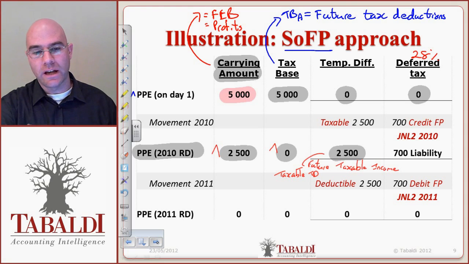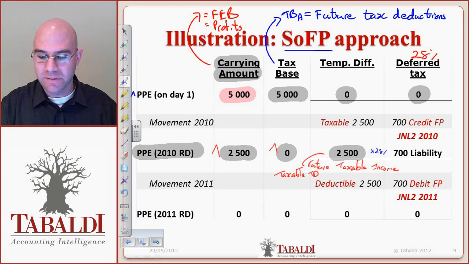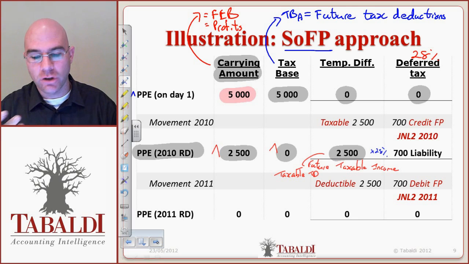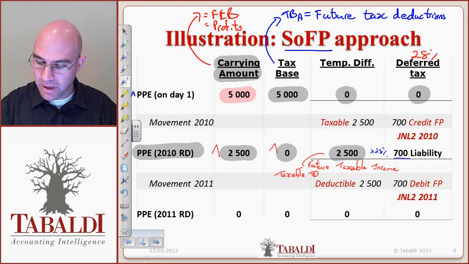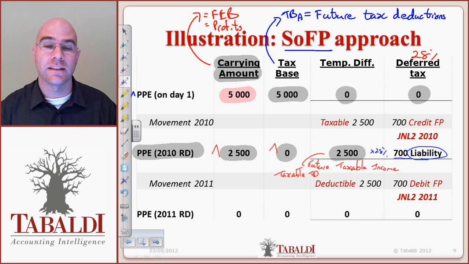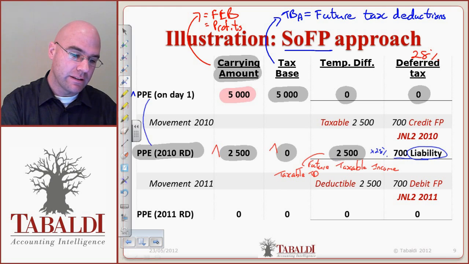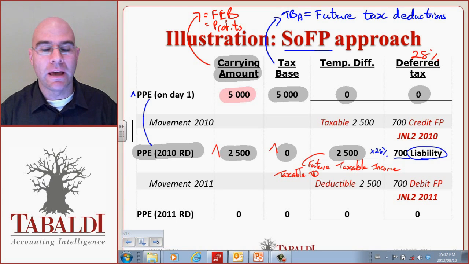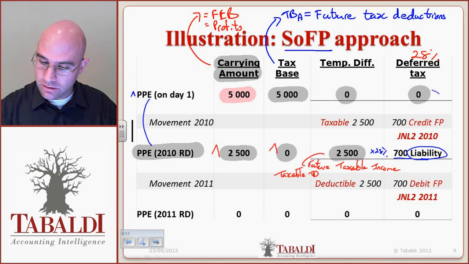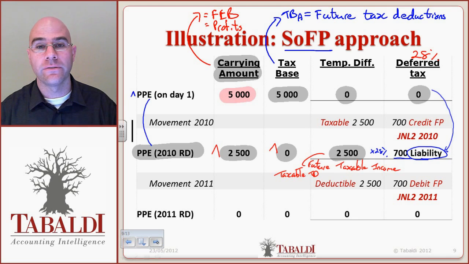Okay, that temporary difference of 2,500 when multiplied by 28% will give me the future tax consequences of that future taxable income, i.e. a 700 Rand future tax obligation. We expect to pay 700 Rand tax in the future extra. Therefore, it's a liability. So the movement thereof is what I'm after. I need to go from the PPE balance on day one to the PPE balance at the end of 2010. And likewise, I need to go from a deferred tax balance of 0 on the first day to a deferred tax balance of 700 Rand at the end of the period. The movement is what I'm worried about.